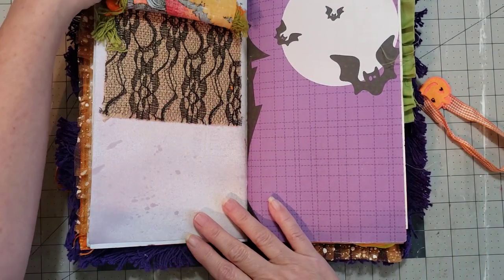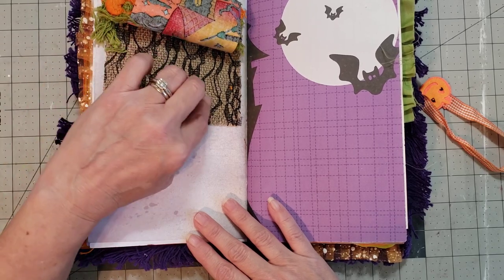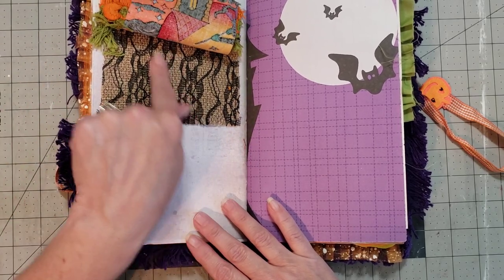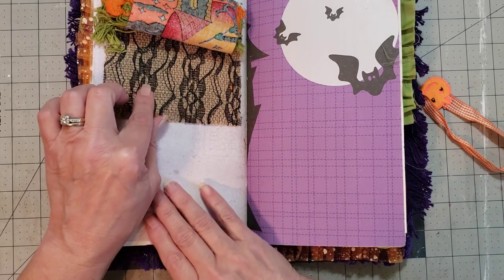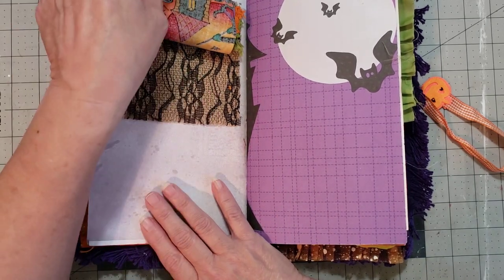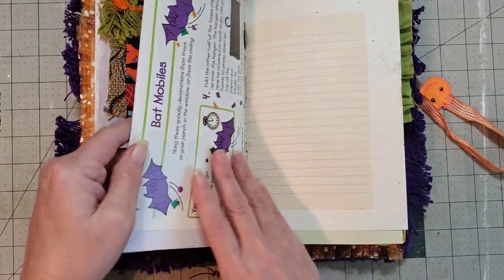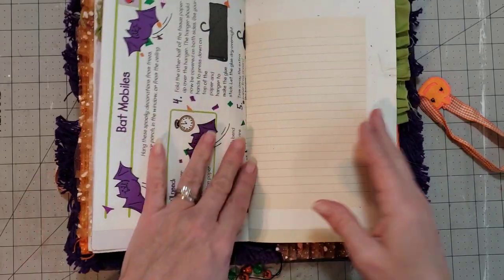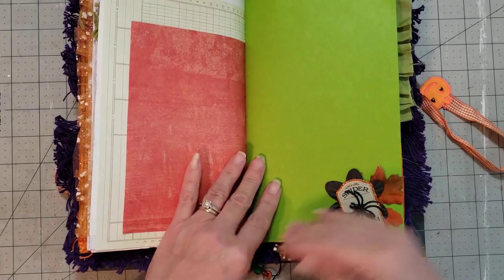Love her spray papers, cute little CD envelope, and she's got some goodies in there for you. I love her fabric flip — it's burlap with black lace, and it's a pocket you can tuck something in there. I love the mixture of papers that Yolanda puts in her journals.